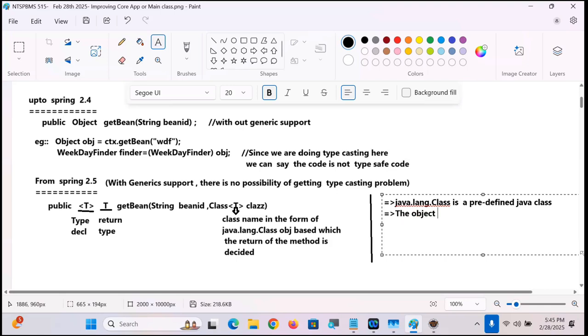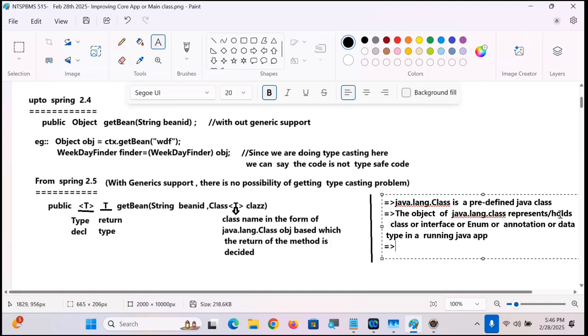The object of java.lang.Class represents or holds a class or interface or enum or annotation or data type in a running Java application.